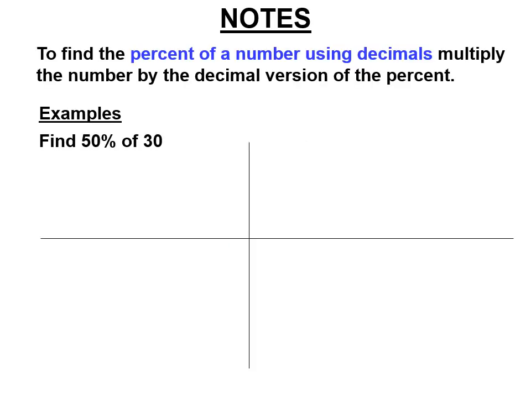All right, so we're going to use decimals. You're required to use decimals today just to practice that. After today, you will have a choice whether you like fractions better or decimals better. You really need to be good at this. You should be using the fastest method depending on the situation.